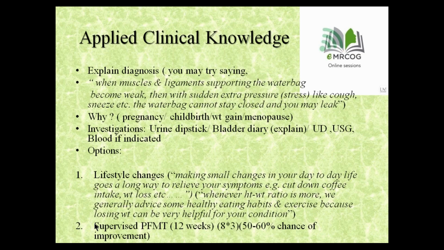Whenever we are faced with an increased height to weight ratio, we generally advise some healthy eating habits. We advise some exercise, because we've seen that if you can lose weight, it can be very, very helpful for your particular condition. So I think if we work together, then just putting in these small changes can really help you a lot, because I can see you're very distressed, and we'd like to help you here.